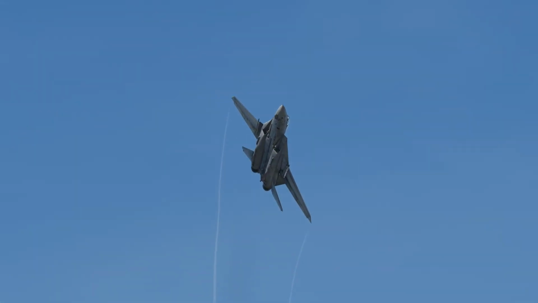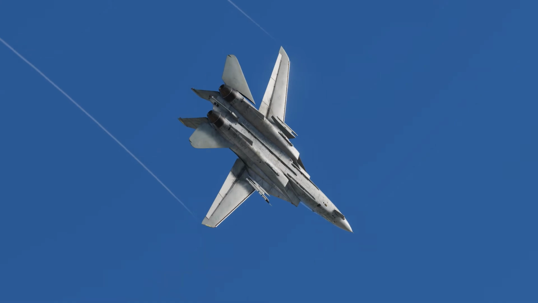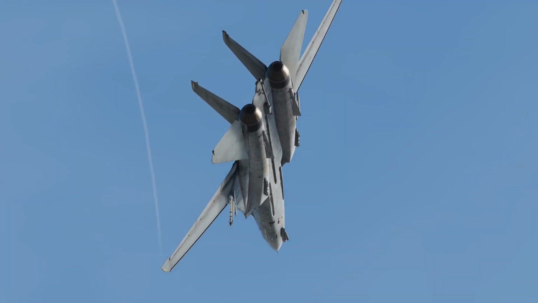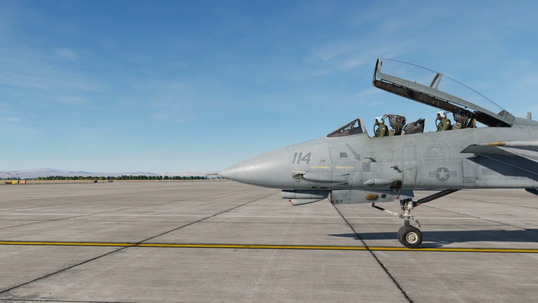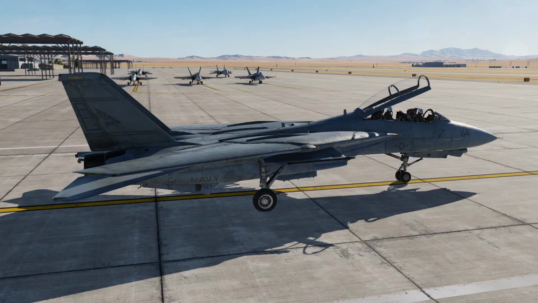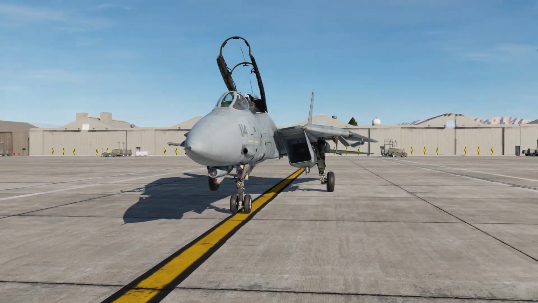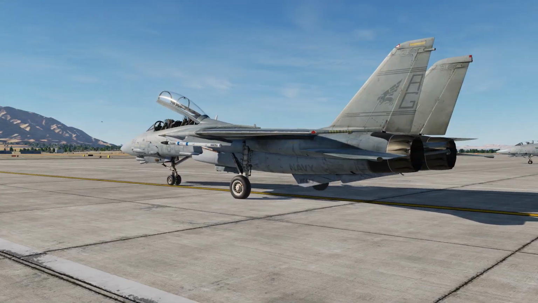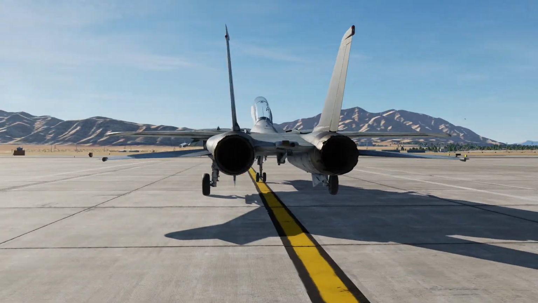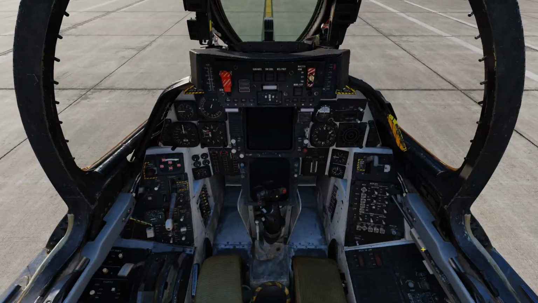But anyway, we have an F-14 Bravo model. Oh, there goes my desktop. And we're going to be doing a quick startup today. We're going to be taking a look at just what it takes to get the aircraft off of the ground. Start it up, taxi, take off. We're not looking at weapons deployment or anything like that today. We're just going to do, like I said, a quick startup guide. So let's hop back into the cockpit.